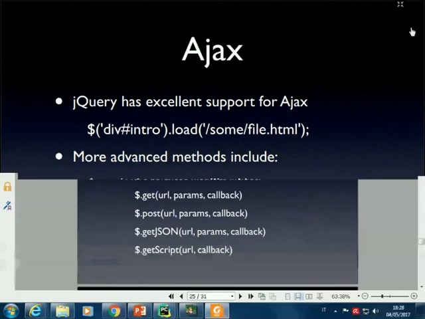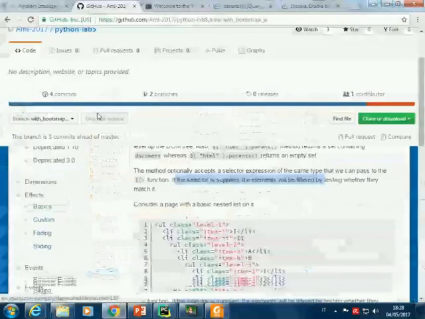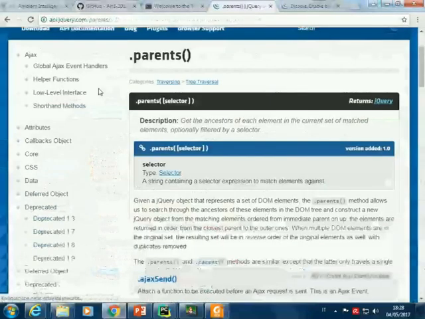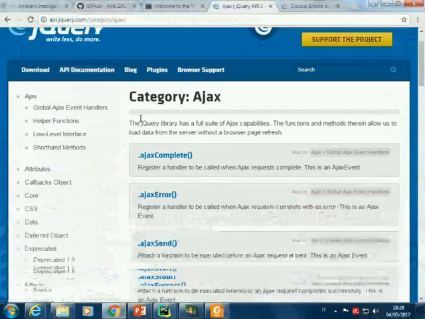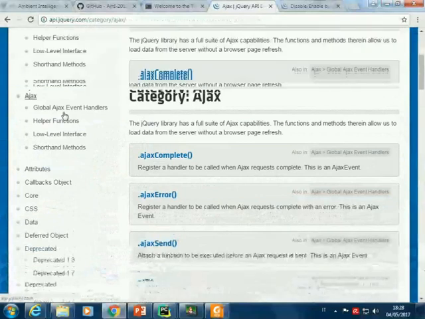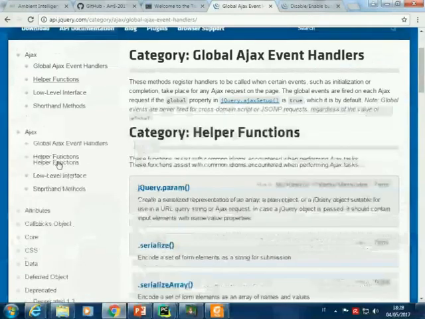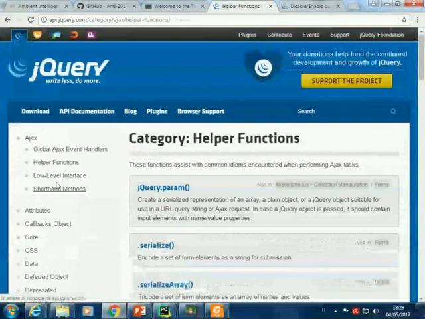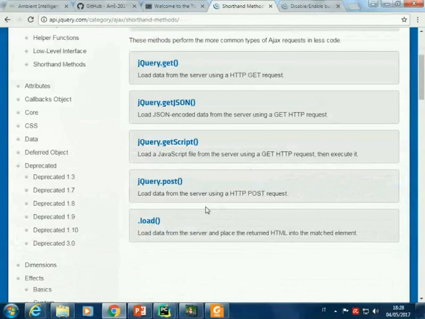You find, again, all the more detailed information in the Ajax section here in jQuery, where you have the set of what they call the shorthand methods. The shorthand methods are the easy to call functions. Get, getJSON, post probably, and load. Load does everything by itself. It doesn't even need an event handler to process the response. And the get, it's easier to write, to see.